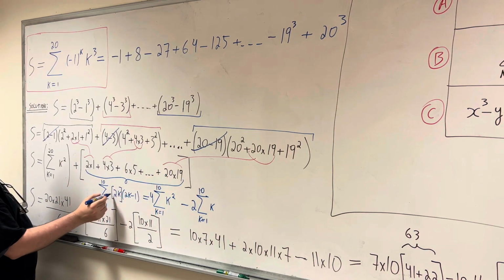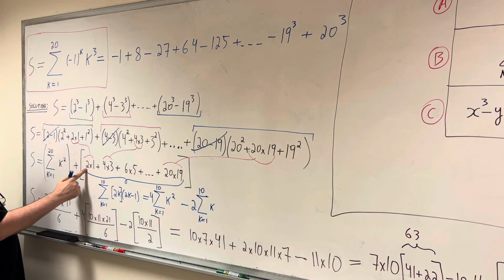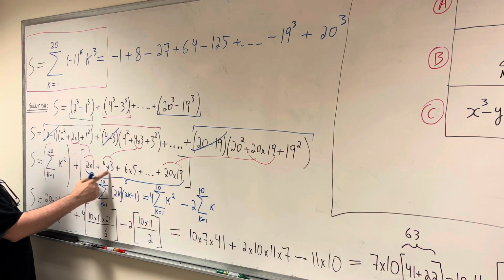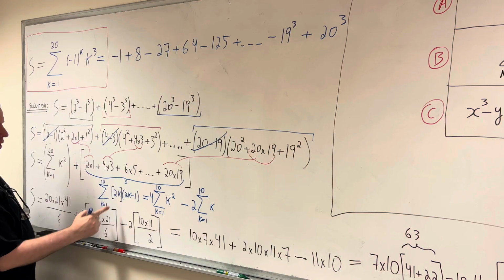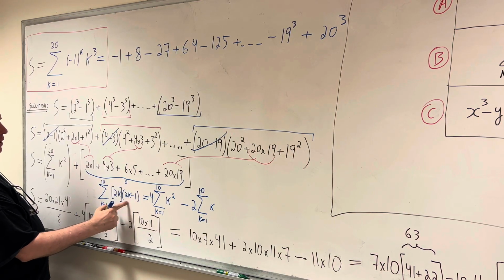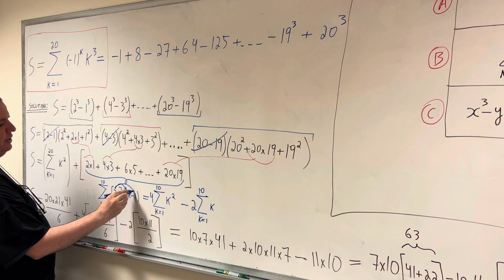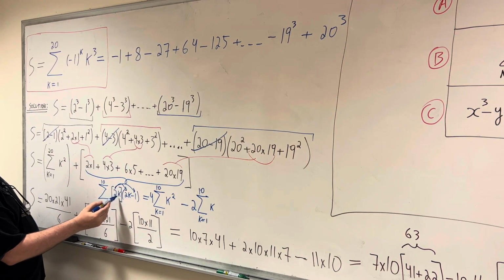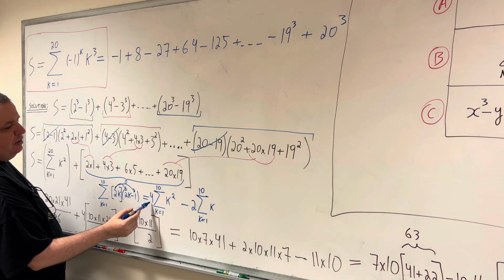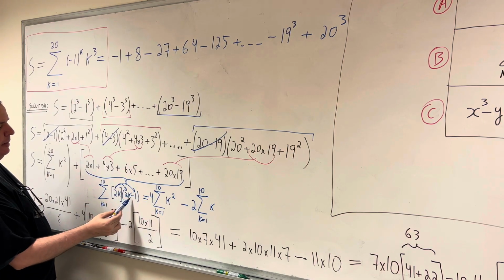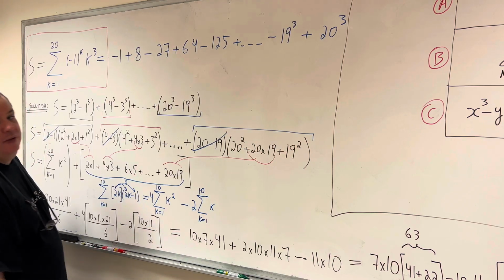So I multiply this number by this number minus 1. This number here is one less than this. 3 is 1 less than 4, 5 is 1 less than 6, 19 is 1 less than 20. Okay, so instead of 2k, I have 2k minus 1. And then I can multiply this times this and this times that. So 2k times 2k is 4k squared. The 4 I put outside already. 2k multiplying minus 1 is minus 2k, and the 2 I push outside.